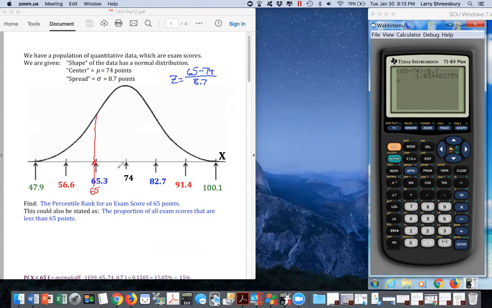And then, in order to know which side we shade in, you need to know what a percentile is. A percentile is the area to the left. So that's how we know to shade to the left and not the right. Now, if you didn't know what a percentile was and you thought it was the proportion larger than, you'd be shading in the wrong region. And that would be a shame. So our x values are to the left. 65 is to the right, so it's bigger, gets the big N. So there's the shorthand notation for what they're asking for, the proportion of all exam scores that are less than 65. We're going to use normal CDF.